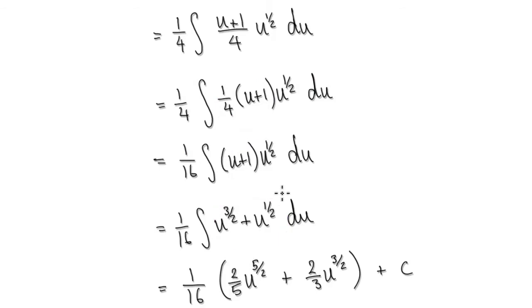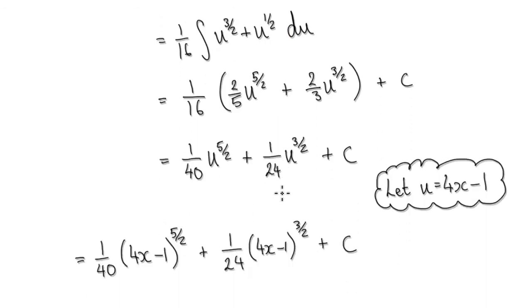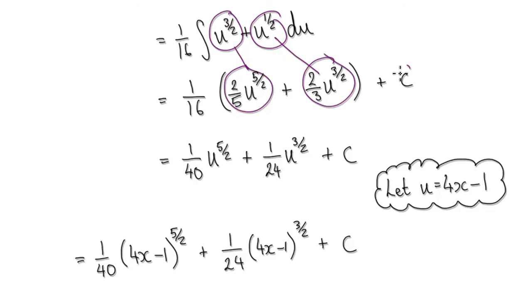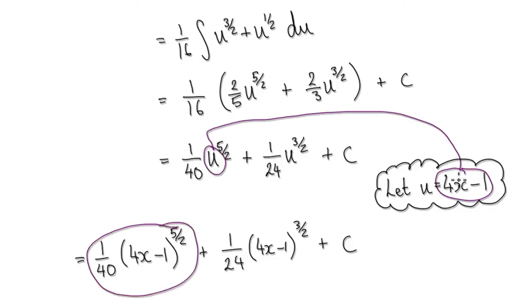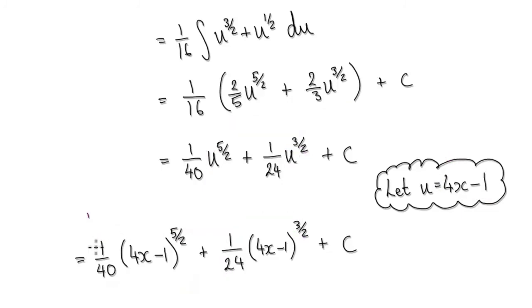And then it's just a matter of integrating each individual component. When you integrate this, it will give you this. Integrate this, it will give you this plus your constant. Now simplify: this times this will give you this, and this times this will give you this. Earlier we said let u equal this, so now we can put this into the u. That will give us this thing here. And then put this into the u. That will give us this thing here. So that's how you integrate the whole thing.